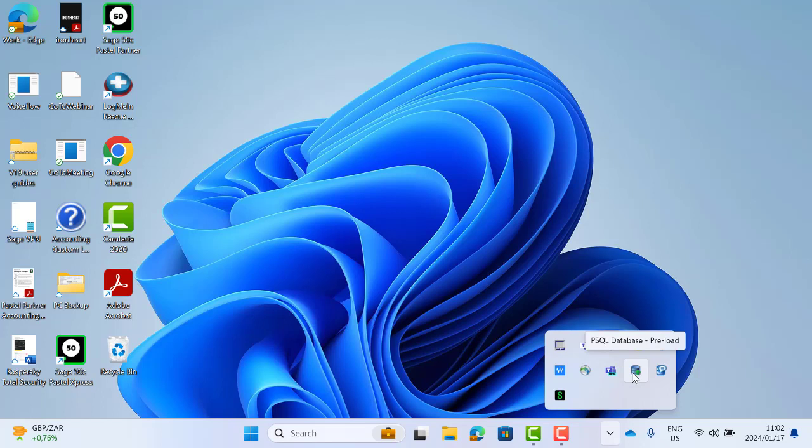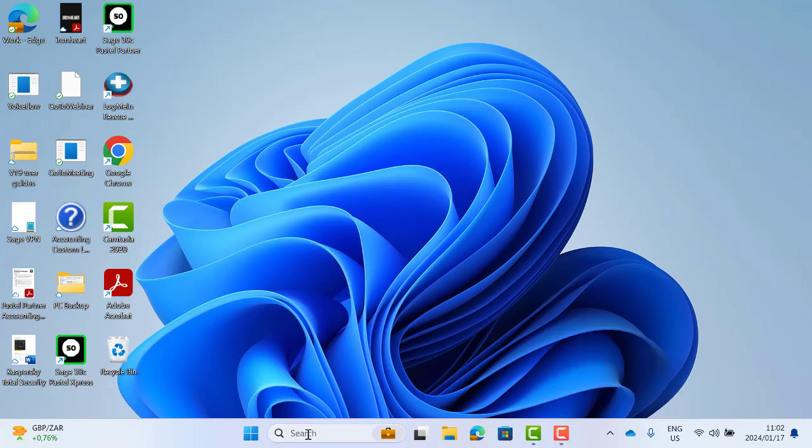Alternatively, if you are receiving an error code 20, a status 116, or a 161, we would advise that you right-click on this little icon and click on Stop Engine and Exit.